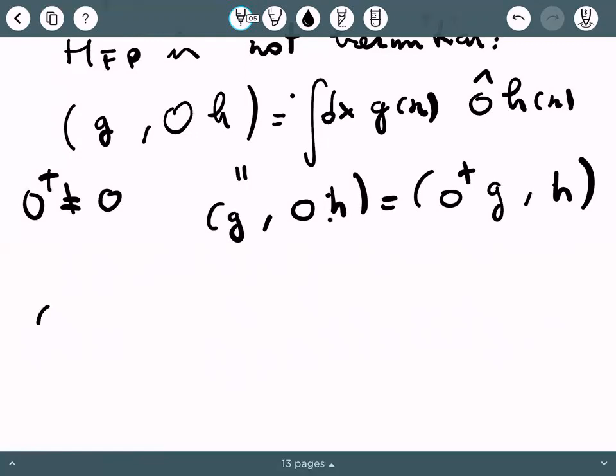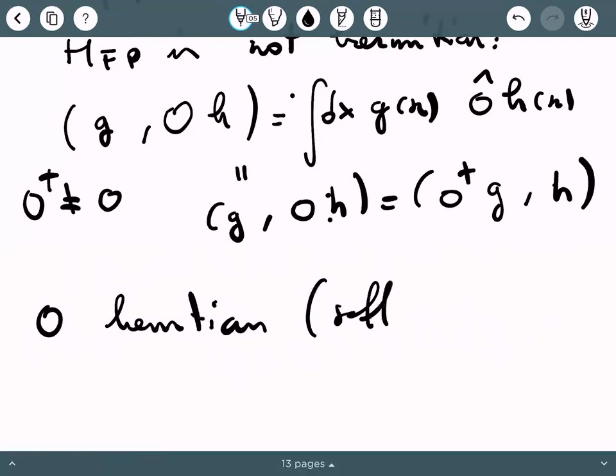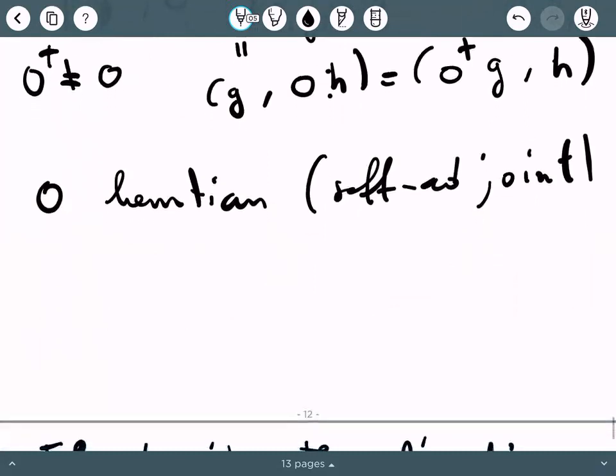So O is said to be Hermitian if it is self-adjoint. I'm not sure if the mathematicians are completely happy with this. I think so, but I haven't checked. But that's certainly the definition that physicists use. Okay, you've done this in mathematical methods for physics, I guess. Now, which means that O is Hermitian if O is the same as O dagger. Well, let's check. Example of a Hermitian operator: the Hamiltonian in quantum mechanics.